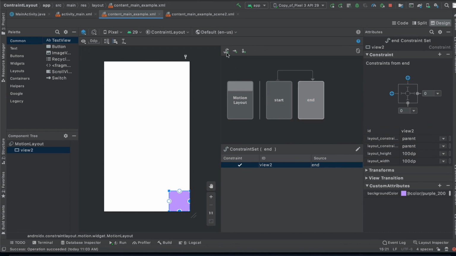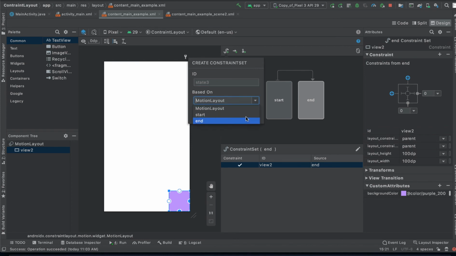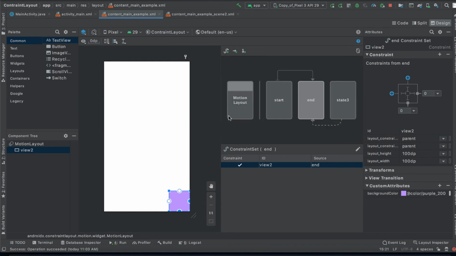So I will create a new constraint set, and I will give an ID of state 3, for example. Let's call it state 3, and it will be based on the constraint from the end. So state 3 constraint set, we start from the end and move to a new state. So based on the end, I will add it, and this is our new state which is created, and we can now use it.